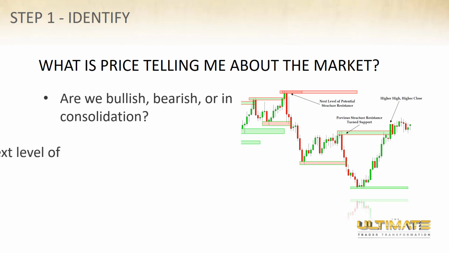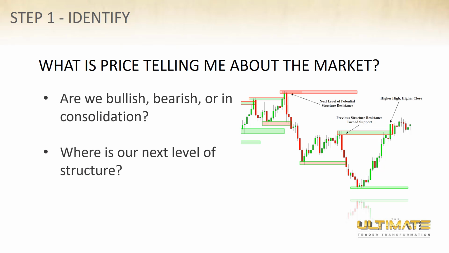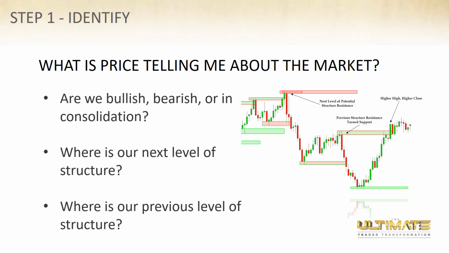Another question we want to ask ourselves is, where is our next level of structure? So in this example, we have a higher high, higher close above a previous level of structure. Well, where are we at in relation to our next level of structure? And the last question is, where are we at in relation to our previous level of structure?